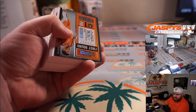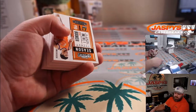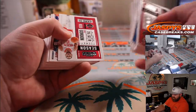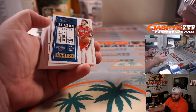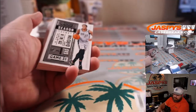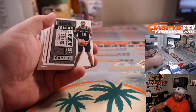That is Devin Booker out of 149 for the Suns and Gordon Phillips. Anthony Davis for the Lakers and Josh Exline. Luka Doncic for the Mavericks, Anthony Liu, and lottery ticket. Isaac Okoro for the Cavaliers and Katrina Ruby. Ja Morant for the Grizzlies, Eric Jock, and Kenny the Jet Smith. That is out of 199 for the Houston Rockets. Jason Banayat. LeBron James for the Lakers again, Josh Exline. And Pascal Siakam for the Raptors and Jason Banayat.